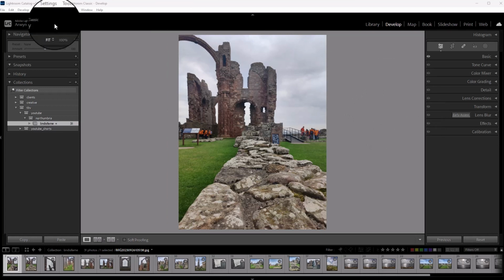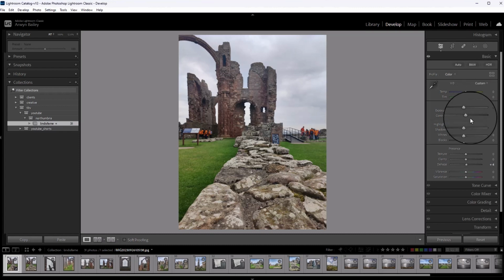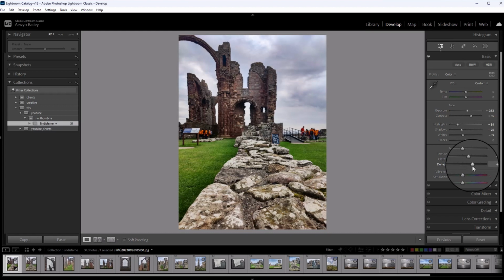We're going to go straight into Lightroom here and a new collection from a trip up into Northumbria, and I'm going to do some stuff on this image from Lindisfarne. First of all, let's do some of the basics, which is what I do at the start of a new collection. Let's do a bit of dehaze, clarity, etc. And with these sliders, you just have to make sure that you don't take them too far, like that, for example. Otherwise, it looks all very unnatural.